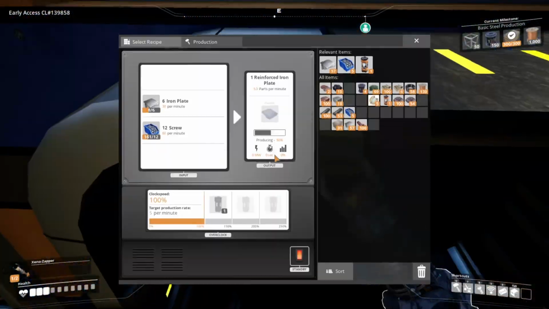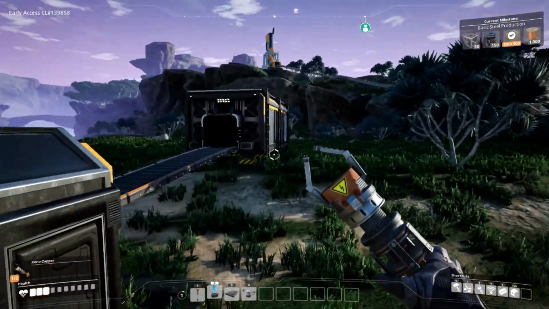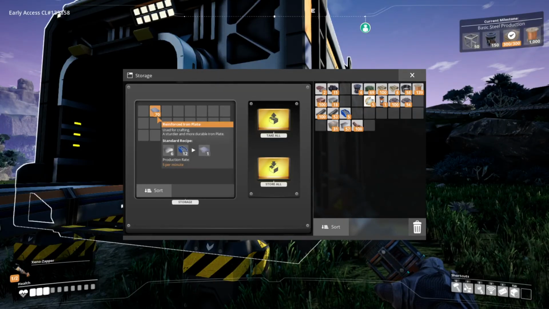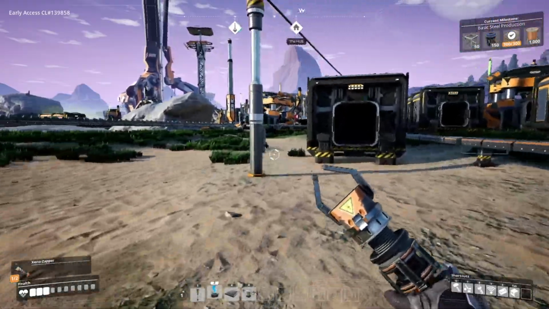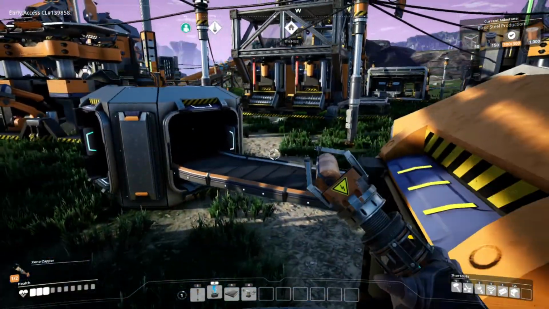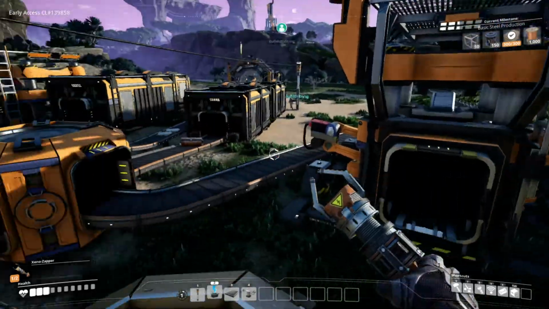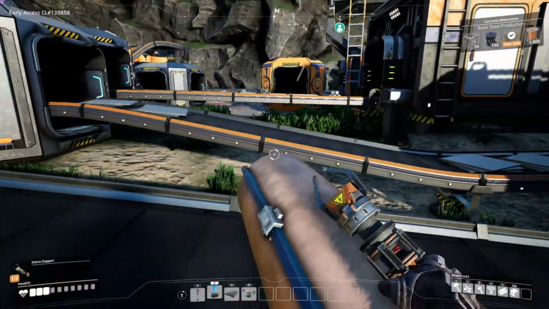Alright, so I guess that's the wrong button. What do we want to do now? Everything's so expensive. We could get a rotor factory going or something to make rotors. What's rotors again? Screws and rods. So we gotta really... First, we should make another screw farm. Yeah, we need more screws.